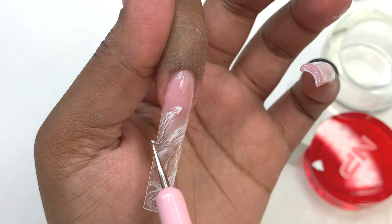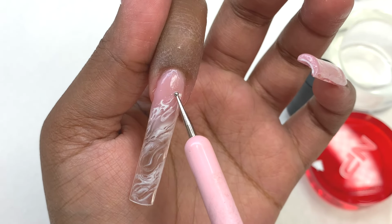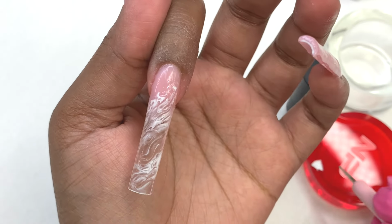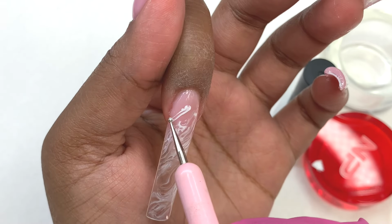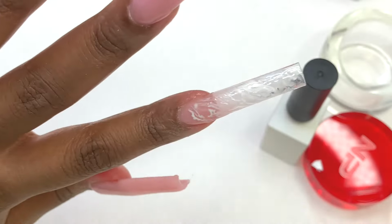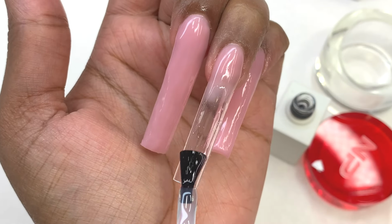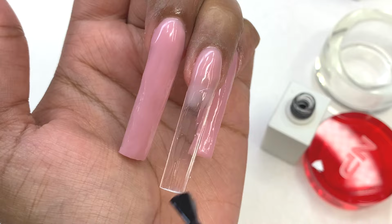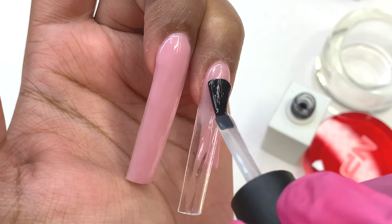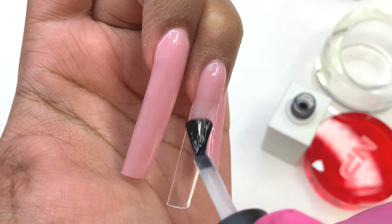As I add my gel polish, I'm just kind of doing slanted lines in the direction I want my marble to be, and basically the blooming gel is going to do all of the work for me, which made it super easy and very beginner friendly this way. So if you've been struggling trying to do marble, I know marbles will be very cute for springtime. You can do pastel marbles. If you're struggling to do marbles with a brush or base coat, whatever the case may be, this is definitely an easy way to do it.